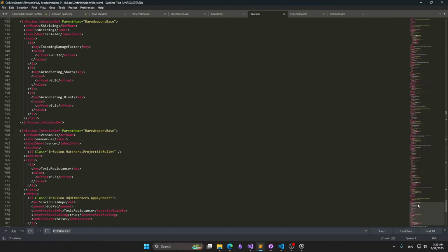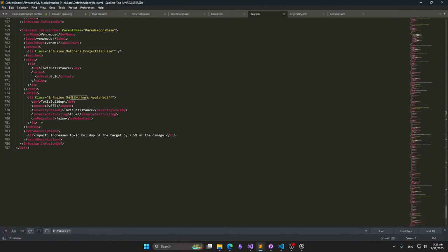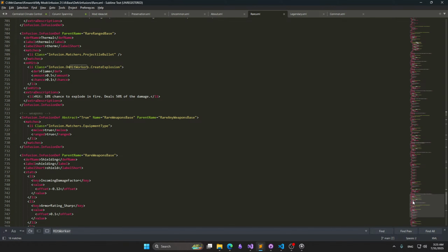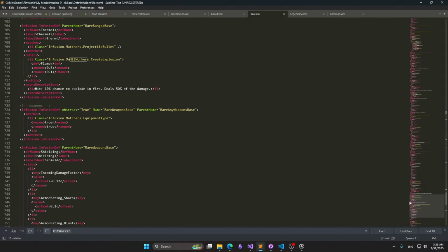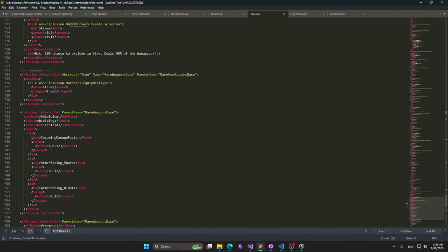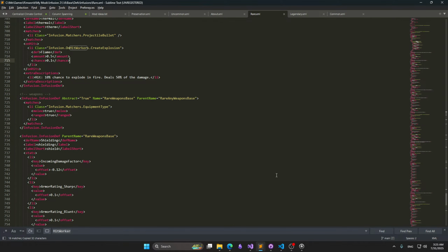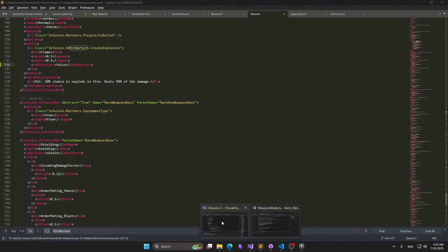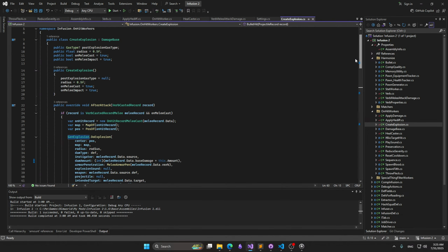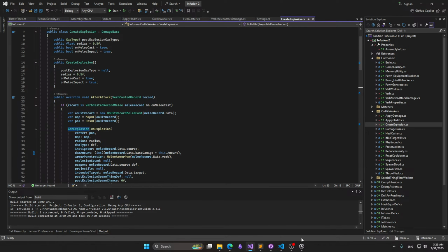Toxic buildup. Wait, and that's for both weapons. Melee cast is disabled. So why isn't it disabled here? I have no idea. Just for safety, put it here. I think explosions care about melee. Hopefully. Yeah, they do. And melee cast, yeah. Okay.